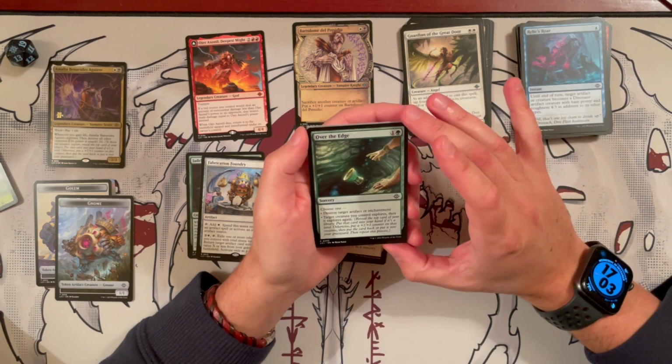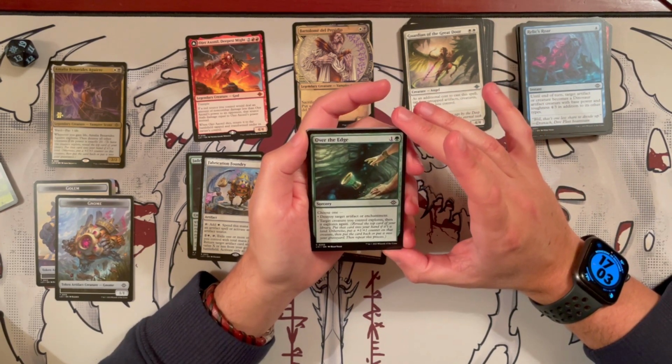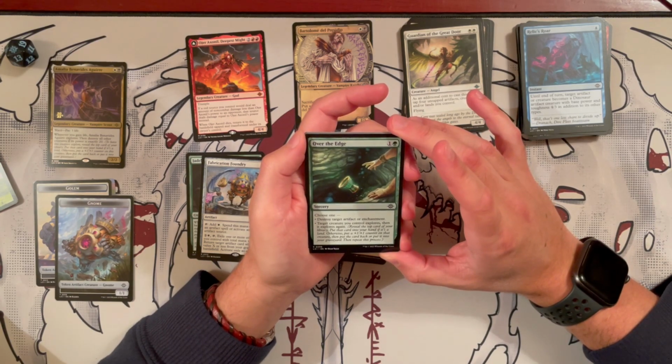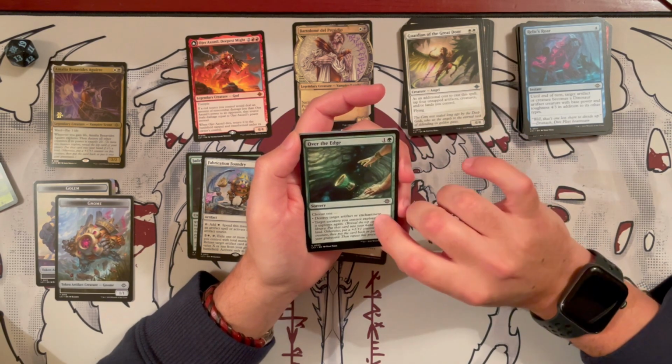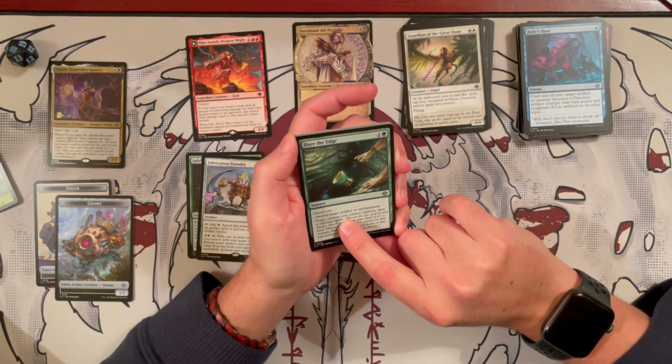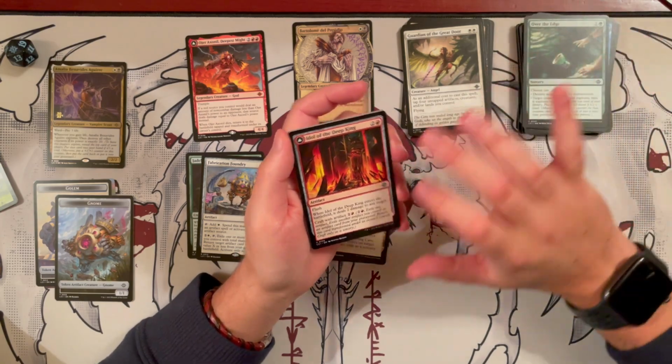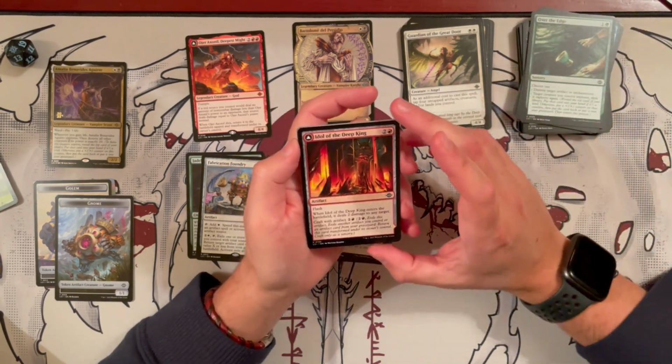And we get Over the Edge. Is a sorcery, it's green, it costs 2. Destroy target artifact or enchantment. Target creature you control explores, and then it explores again. So the first one is really, really strong, and also this second one could be really, really good. So I think this is quite a decent buff spell, and getting to choose one is very nice.